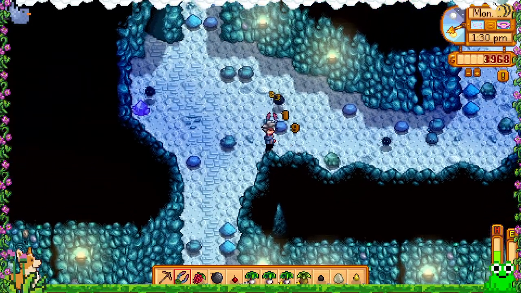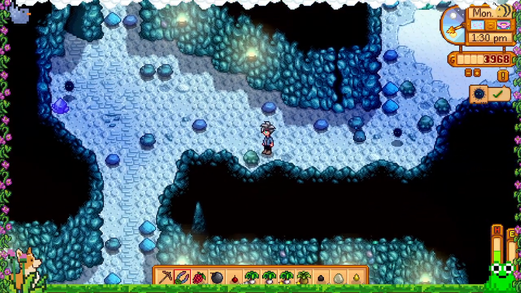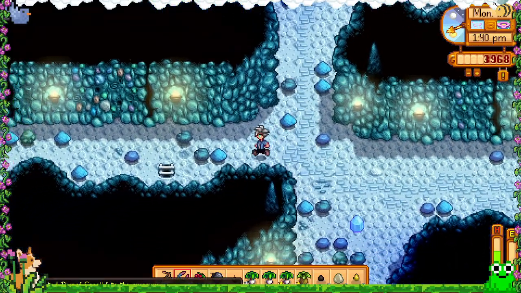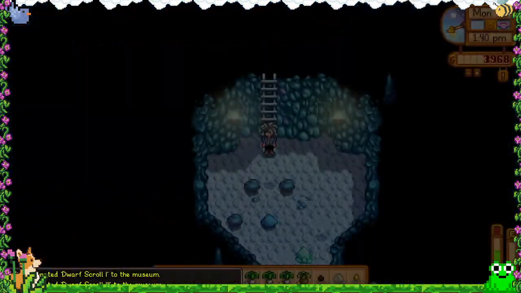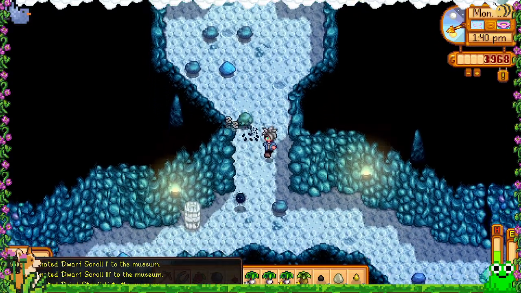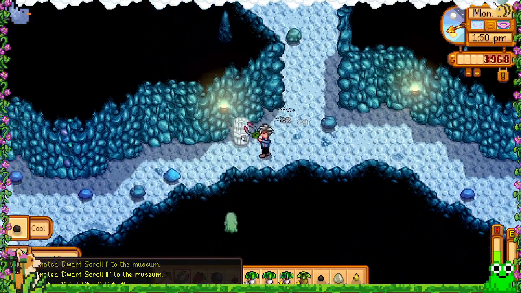It looks cute. I probably shouldn't be wasting my time killing these guys, but I like the coal. I like getting coal. But I gotta remember my goal. My goal is... are you donating to the museum? Oh, you caught that, huh? I know, I should be over there, but I distracted myself again.